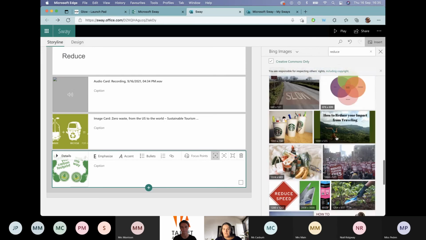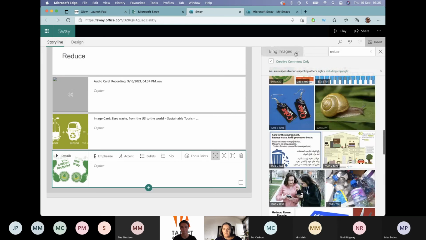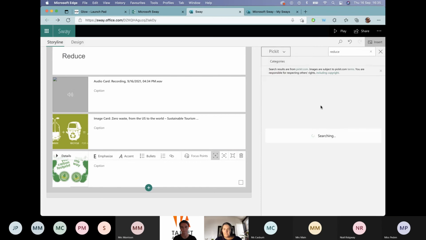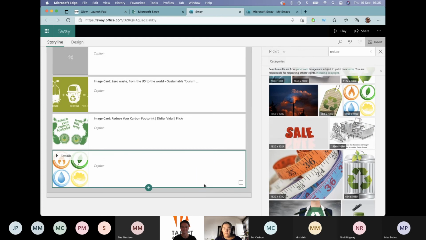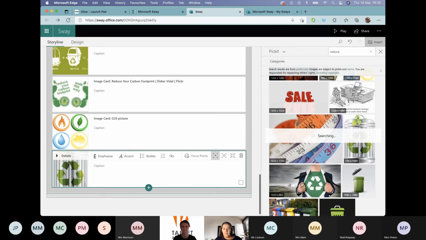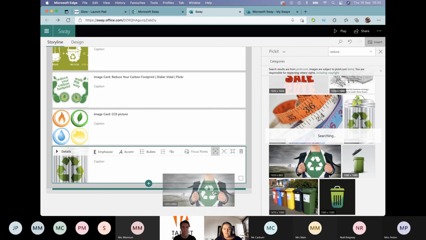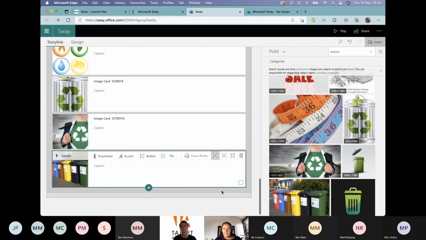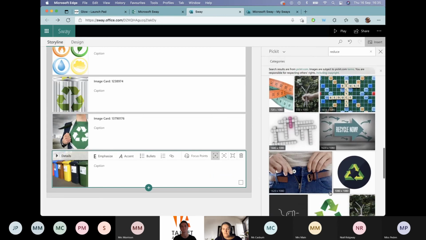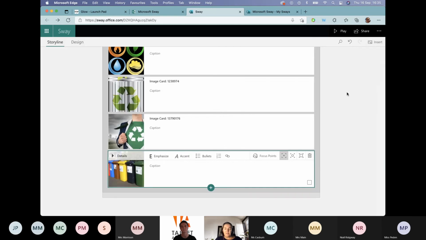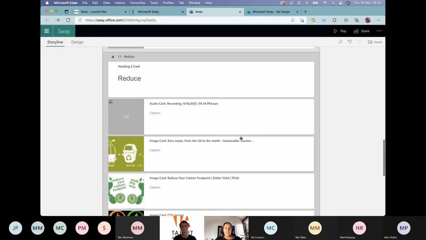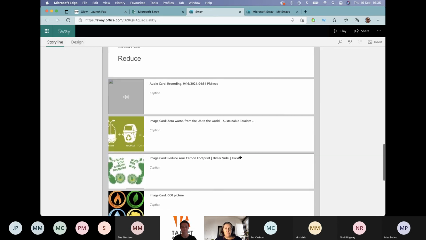And what else do I want to do? Let me go and see if there's anything else in Pickard. Oh, I'm so sorry about my Wi-Fi. Here we go. I like them. I like this one. I like this superhero one. I like these bins. Fantastic. So I'm finished with getting all my images really, really quickly. Pick, drag, drop. I didn't even have to prepare myself by getting any other cards involved.